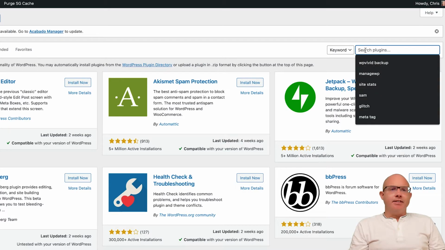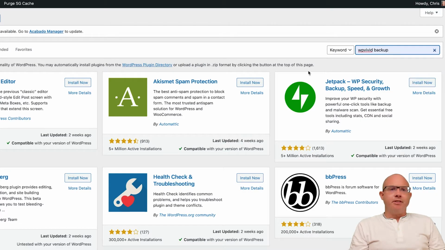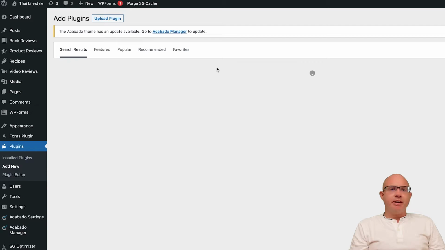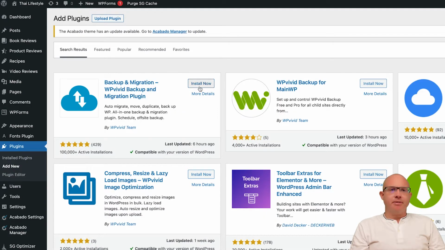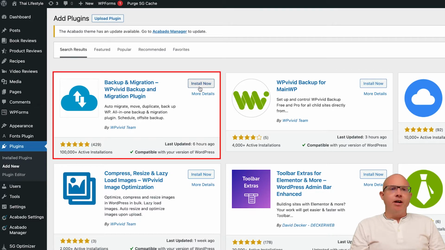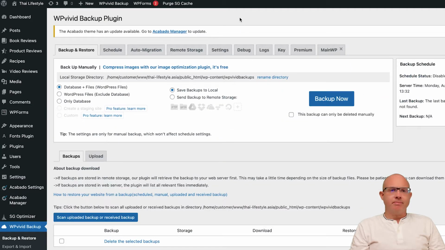Then on the right-hand side at the top, enter WP Vivid Backup into the search field. A list of plugins will appear and you should see the Backup and Migration WP Vivid plugin. Once you see it, click on Install Now and then on the Activate button.